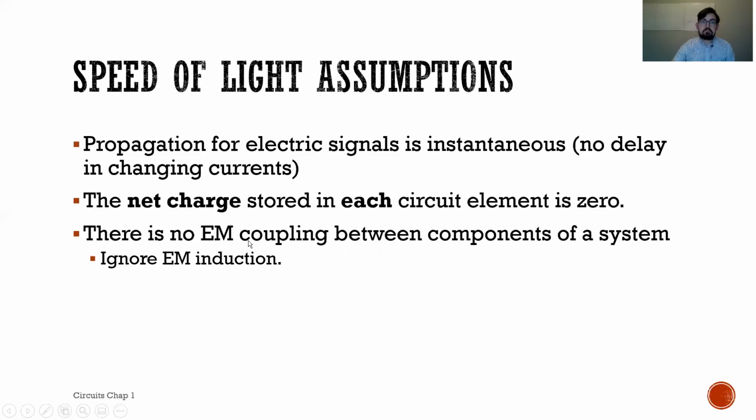We're also going to assume that there's no EM coupling between components of a system. We're going to ignore induction. This is a pretty big assumption in some really sensitive circuits, but for the resistive circuits that we're looking at today and over the next part of this quarter, it's a pretty standard assumption, and it's going to make things a lot easier. If we start looking at cases where coupling is really important, like radios and things like that, we're going to have to look more into it, but that's a much more complicated topic.